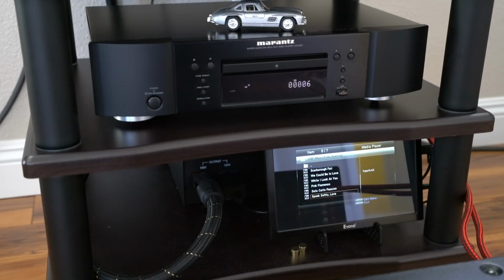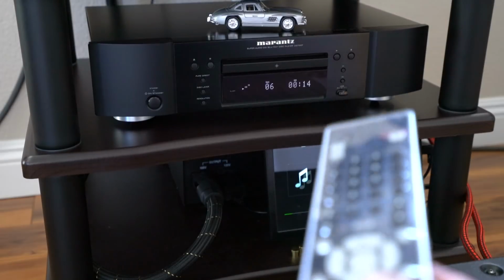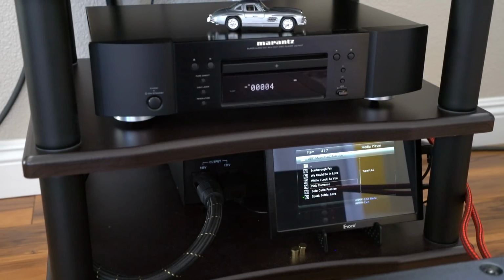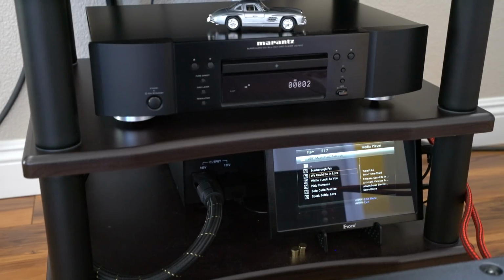Let's play some music. These I can play on YouTube safely without getting a problem. So if I want to go to the next track, I can simply hit next or hit the home menu and go back to the list. Then select whatever track that I want. So that's the USB playback with this unit.